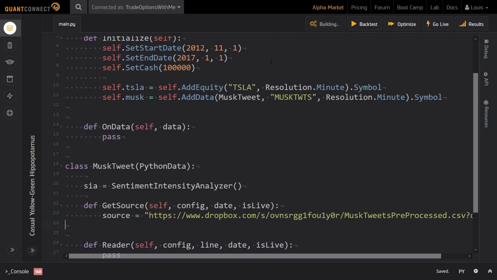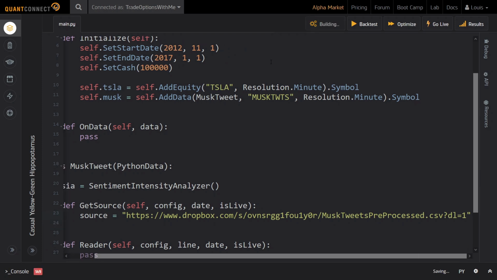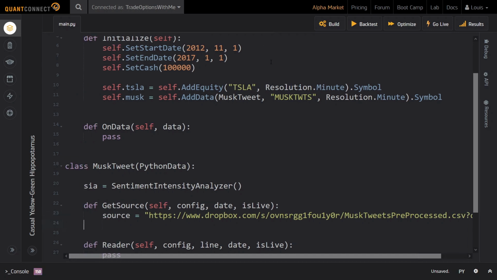Here, we simply want to set a Dropbox URL as the data source. Note that here it is very important to have dl=1 at the end of the URL. DL stands for download, and we want the algorithm to download this data. If you wanted to view the CSV file online, you could do so by setting dl equal to 0 and opening the URL in your browser. However, for the algorithm, you will always have to set dl to 1 when using Dropbox URLs. Then, all we have to do is return a subscription data source object. For this object, we will just use the saved URL as the source and specify this to be a remote file.